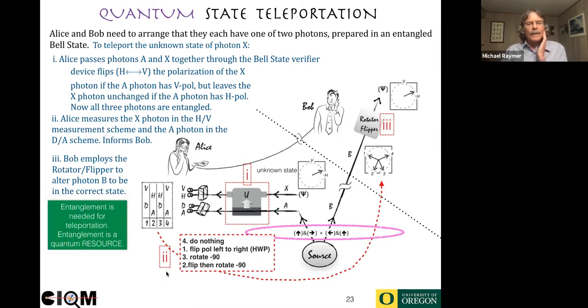Okay. So entanglement is needed for teleportation, and we call it a quantum resource. So entangled particles is something you would pay money for. Alice and Bob would order up a million entangled particles, maybe from their quantum IT provider, the quantum Verizon. And Verizon would distribute these entangled pairs in advance, and they would store them in their quantum memories, in their quantum modem at home. And then as soon as the professor produced a photon, Alice would do the measurement and then send an email to Bob, you know, do one of these four things, and Bob would grab one of those entangled photons and do the flipping thing and would get the correct state. So I say it's something you would pay for, just like you pay an IT provider. That's why we call it a resource.